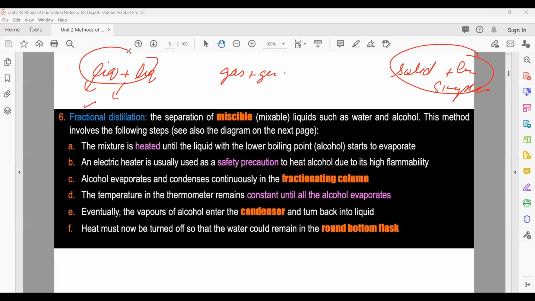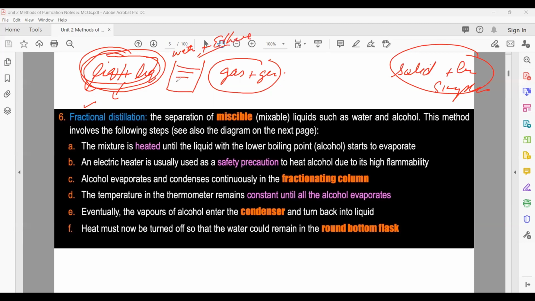But in fractional distillation, liquids are mixed together and gases are mixed together, in such a way that you cannot see them separately. For example, I mix water plus ethanol. When I mix them, they look like one substance. You cannot say this is a water drop, this is an ethanol drop. But if you mix water plus oil, here you can see this is oil here, here. But in the first case, you cannot find them. They are miscible. Miscible means they mix with each other.